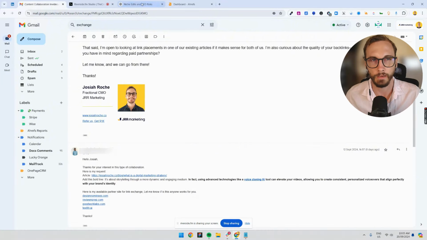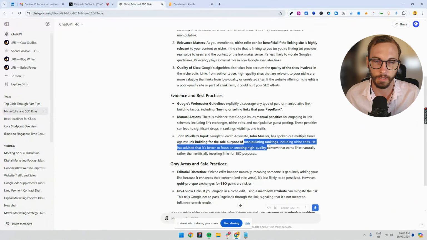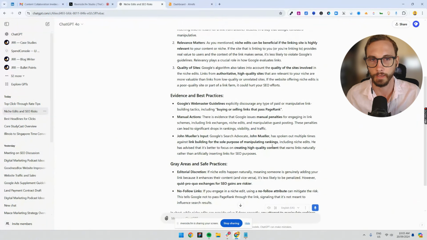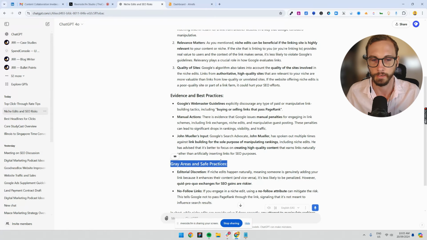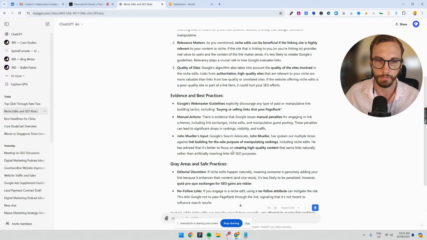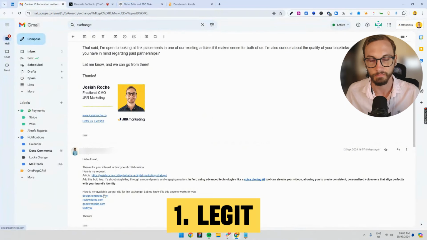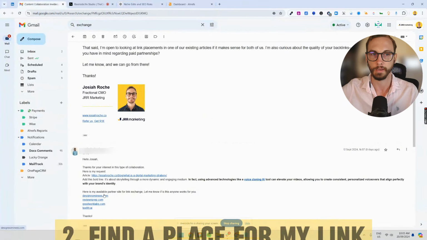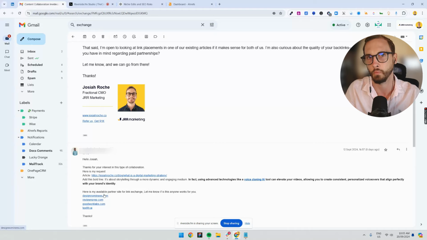Now, there's a lot of speculation around this. John Mueller's got a big opinion around manipulating rankings, and there's a lot of people saying, don't do this, it's bad, but there's a big gray area, as you can see. And really, I've been doing this successfully for years, and I only do it when it makes sense for my website. So as long as one of his partner websites is legit and seems good, and I can find a place on one of their blogs to insert a link back to my website in some way, I'll do it. And it works for me.